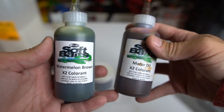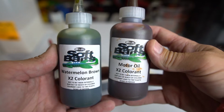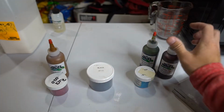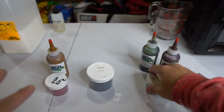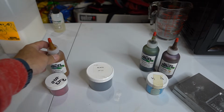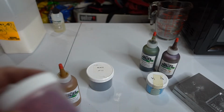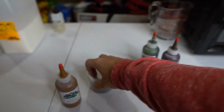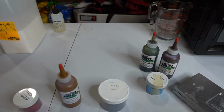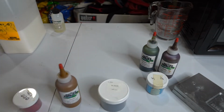So we're going to be taking some watermelon brown and a little bit of motor oil to give us a dark, kind of greenish brown top section with some blue flake. And maybe add in a little bit of black just to give it a little more depth and some pop. And then on the base of the bait, we're going to be going with some amber X2 colorant with a little bit of red flake to give it some pop and some black flake again for some depth. Those are going to be the colors we're going to be using when we're dual injecting. But first, we've got to shake the plastic.